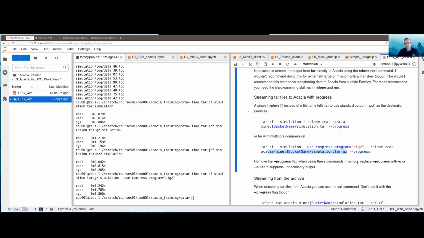So tar, PIGZ, and Rclone can work together to stream tar archives directly to Acacia.